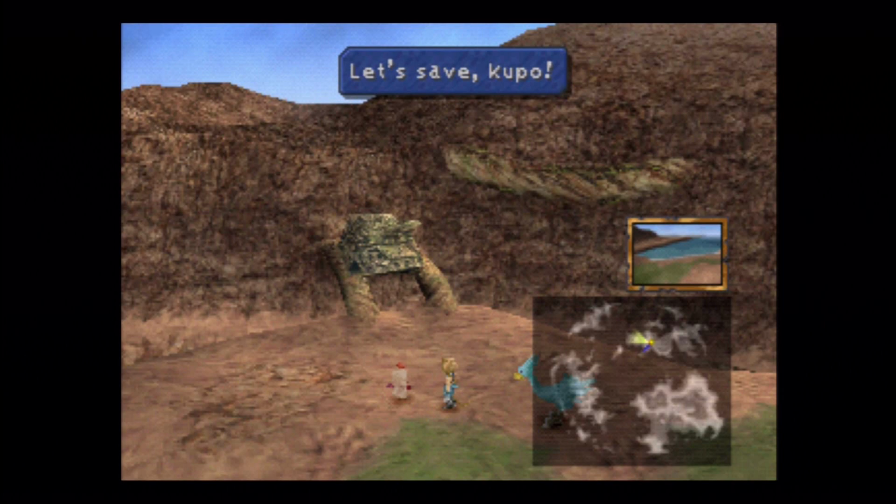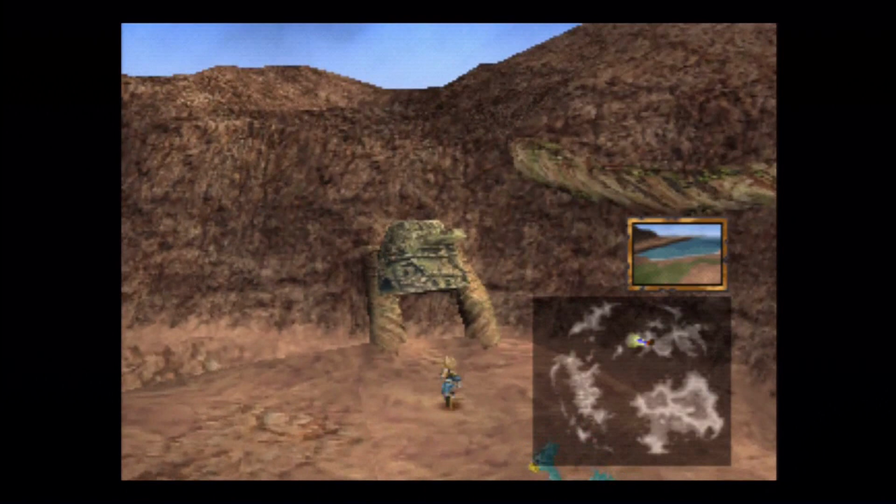I'm going to save here quickly, so just one second. This has been way too long to get that stupid skill. Okay, let's keep going here. So our next destination is right here, and it's called Question Mark.